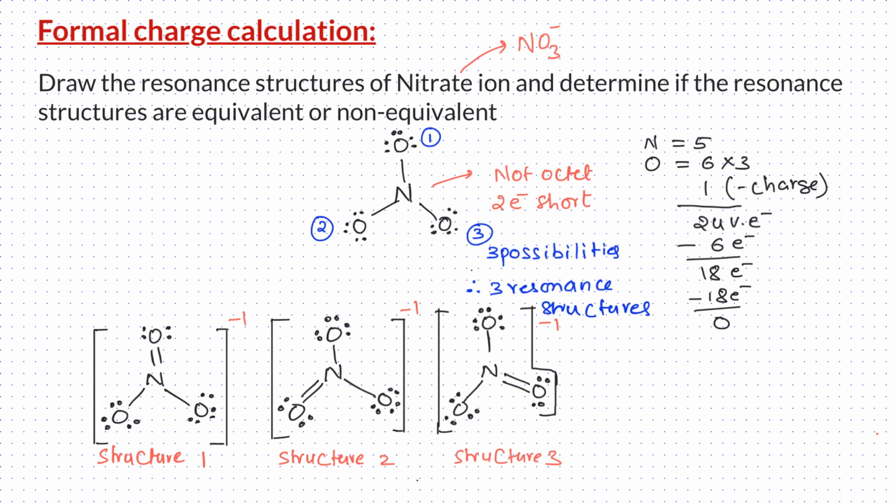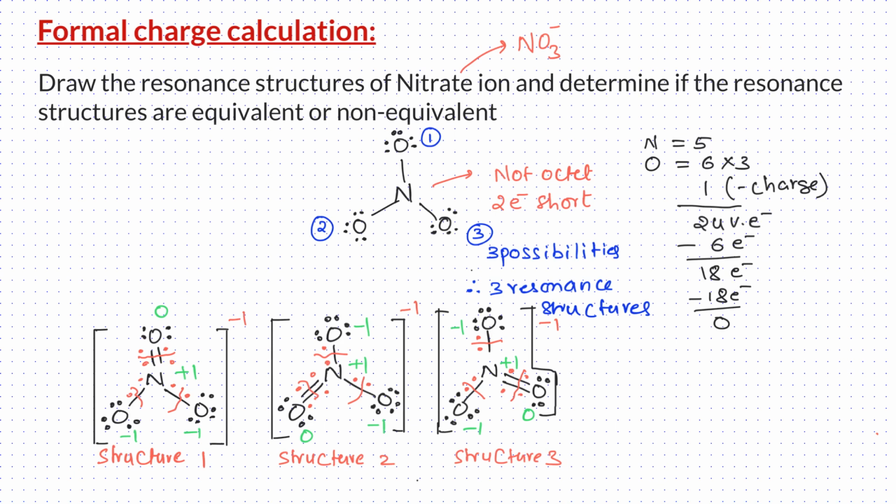Now, in order to calculate the formal charges, I am going to break all the bonds in each of the resonance structures, and whenever I break a bond, I assign one electron each to both the participating atoms, and then calculate the formal charges, which is the total number of valence electrons in the free atom minus the number of valence electrons in the bonded atom, that is, the number of dots around each atom. Now these are the formal charges for all the atoms in all the resonance structures.